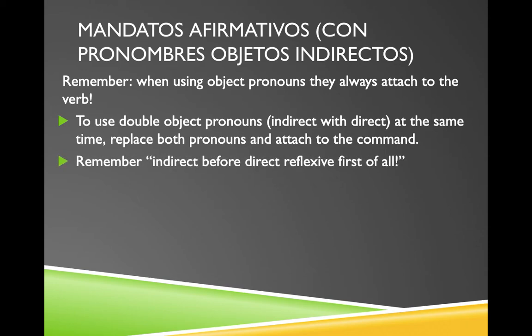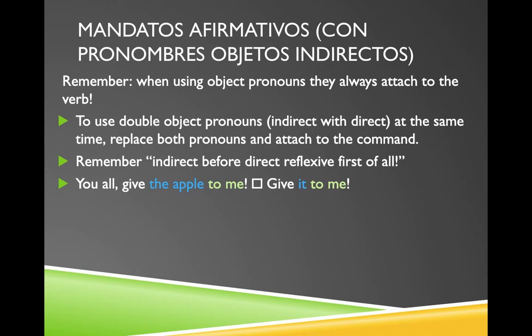Here's the saying you need to know. Indirect before direct, reflexive first of all. This is something I learned when I was in school. I just remember my teacher saying that to us all the time. Just kind of sticks. Indirect before direct, reflexive first of all. Meaning that if you're ever dealing with multiple pronouns, the indirect always comes before the direct. Or if it's a reflexive pronoun, that pronoun always goes first. So let's look at it. You're not going to use all three together. Reflexive pronouns are like when you're doing the action to yourself.